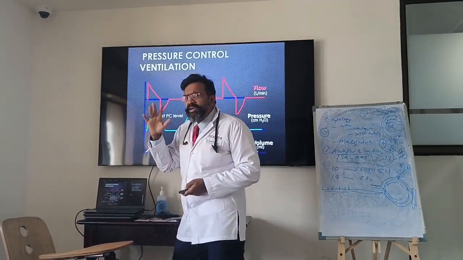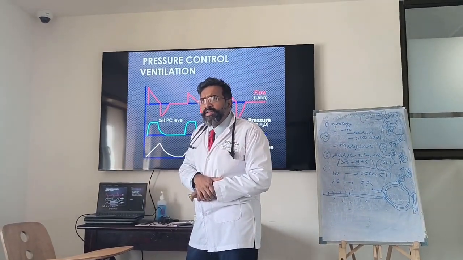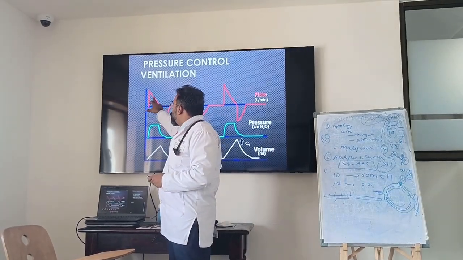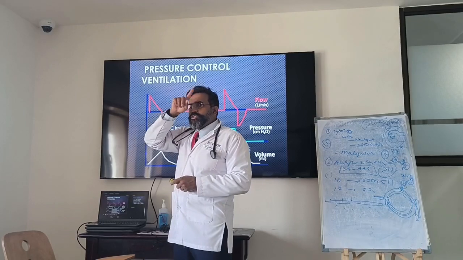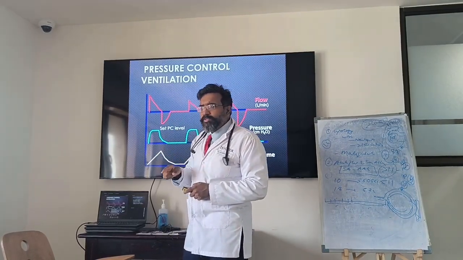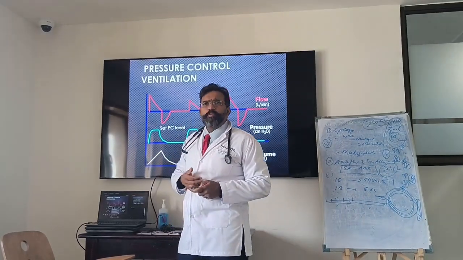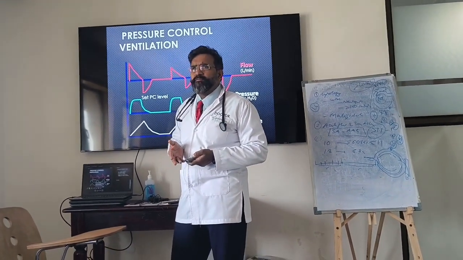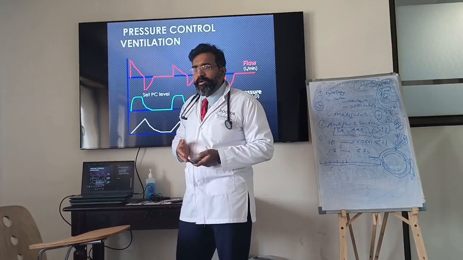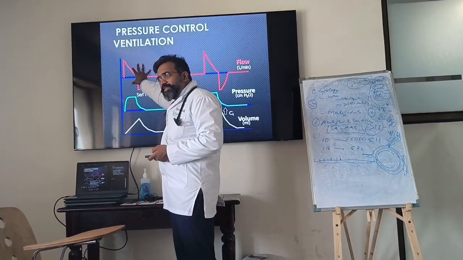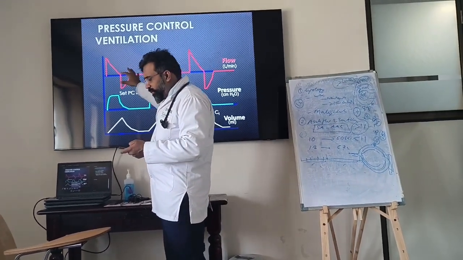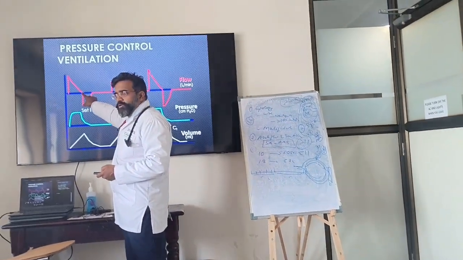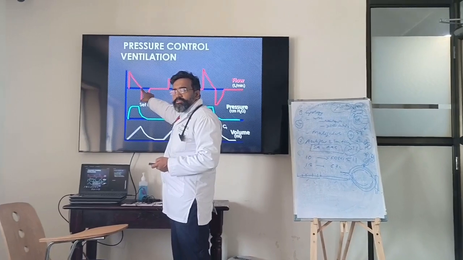So usually, generally, whenever you have pressure control mode of ventilation, most of the ventilators actually go to a decelerating flow wave pattern. The other one was square wave pattern. This is decelerating. So usually, when you put a patient on a pressure control mode, the ventilators go to a decelerating flow wave pattern. You understand? But don't look at this and decide whether this is volume control or pressure control. Otherwise, you think ऐसा अगर दिखा तो volume control है, ऐसा अगर दिखा तो pressure control है. Don't think like this. समझ में आ रहा है?